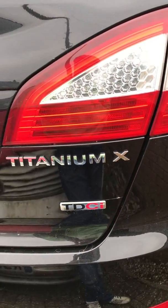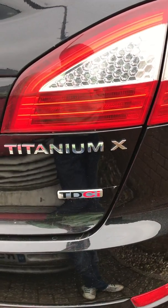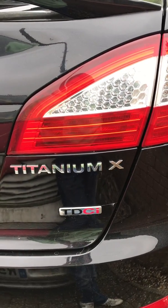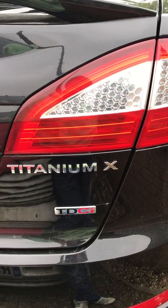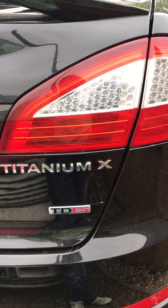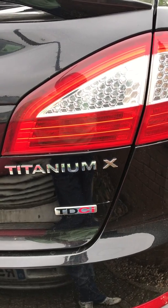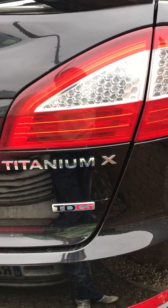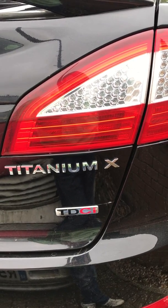Hi all, today's video I'm going to show you how to remove the fuel tank from a Mk4 Mondeo. The one I've got in front of me today is a Titanium Export TDCi. This is the 2.2 TDCi, so the 200 horsepower one. I'm pretty sure the fuel tanks are basically the same. I don't think Ford would redesign it just for every model. I'm going to show you where to start.